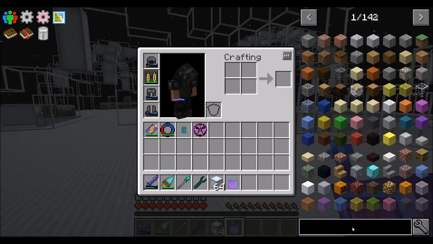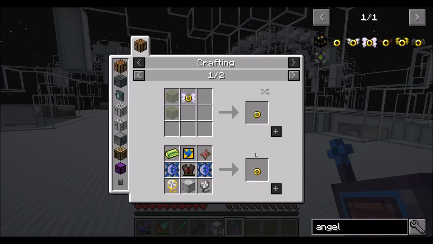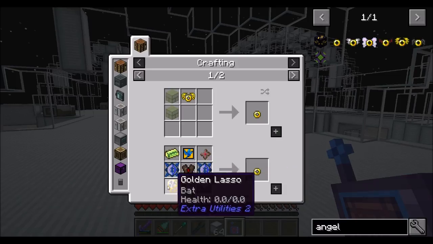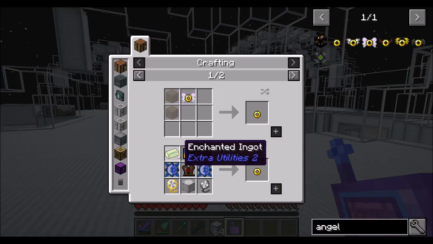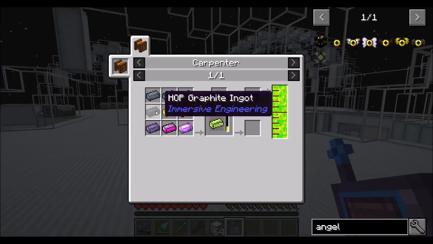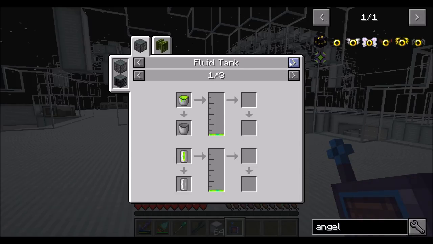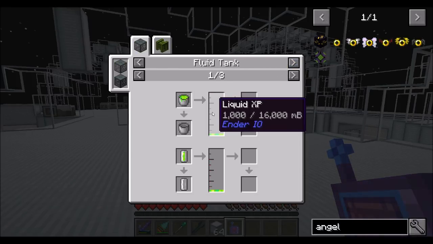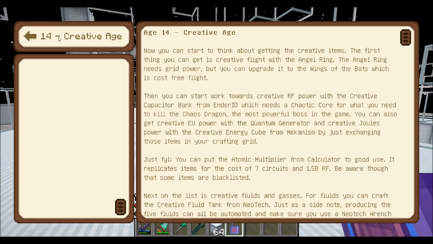So the Angel Ring is a little expensive, it looks like. Not terrible, though. Totally reasonable. Enchanted ingot, huh? That's a lot of ingots with some liquid XP. How do we get liquid XP? I think you can get it from the XP thing that we have going on. So that's one option, right?